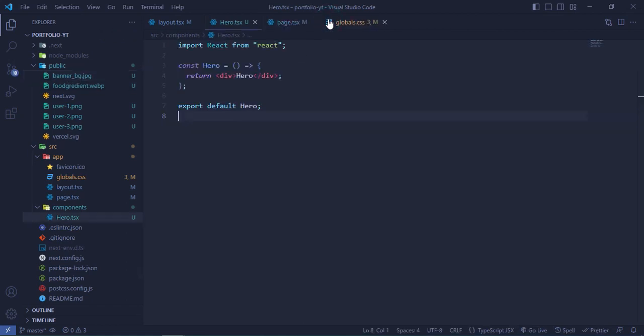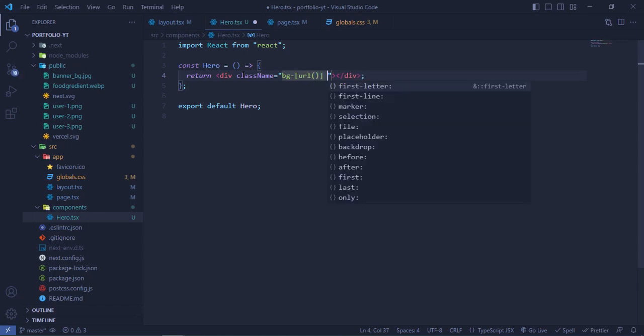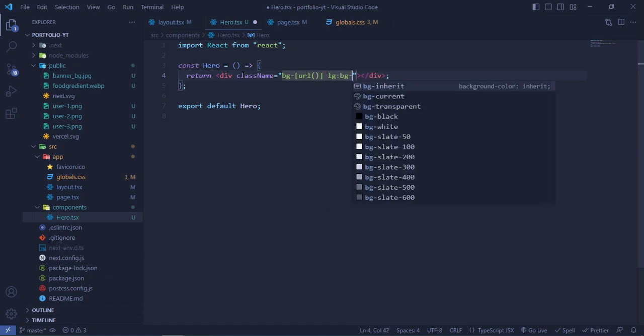Okay, so let's go back to the hero section and give it some classes: bg, url, blank. So for smaller devices we will have a blank bg.